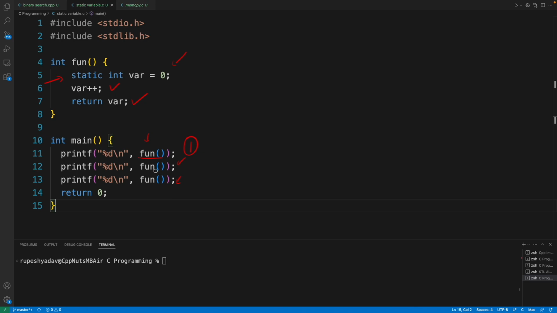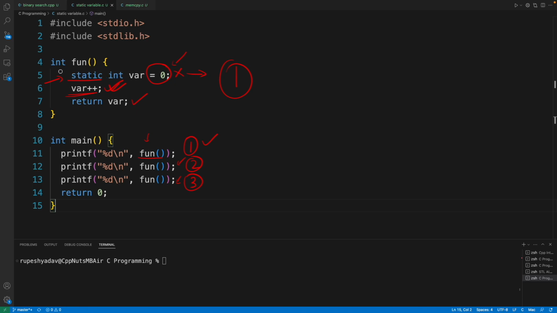But next time we are calling this function, this static will not allow this to happen, because this is already created. Once it is created, it only allows this initialization that one time. After that, it won't allow this. So this is skipped, and it will directly go to here. What was the previous value? It was one. So now it will return two here after incrementing this. And then similarly, it will return three here. We can run this, see, one, two, and three. So this is the first use case.